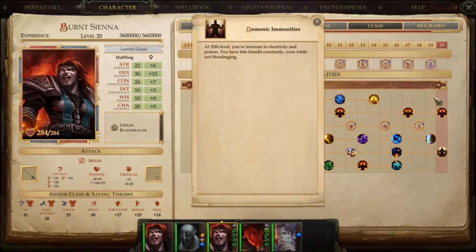And that's basically it. Notice, of course, at the end, just to point out that demonic immunities, you have no choice here either, but you definitely want it because you're immune to electric and poison. We could have had some fun with this, but it's not that big of a deal, and it's so late in the game that it's like, nah, why bother?